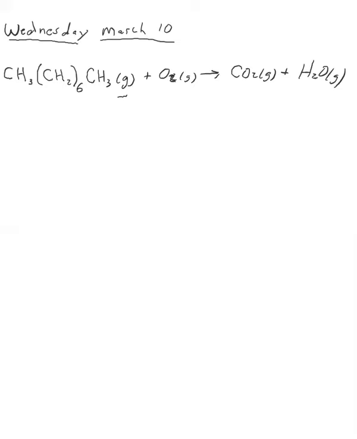So before we balance this equation, I'm going to condense this formula into a more manageable shape. If you take a look at it, there's only 2 elements in that compound. There's carbon. There's a bunch of carbons in there, right? There's 8 carbons if you think about it. There's 1 here on the end, 1 on the other end, and then there's 6 CH2s. So that means there's 6 carbons in there. So if you add up all the carbons, 1 on either end and the 6 in the middle, you have 8 carbons. So it's perfectly fine just to write this as C8.